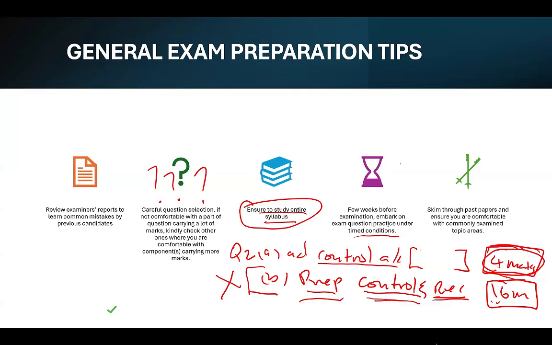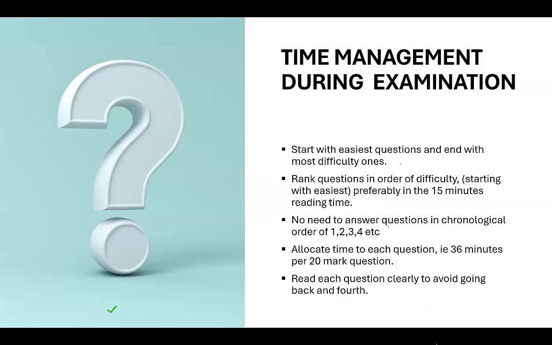No, be objective. Okay? And talk to yourself about your score. Is this good enough? Does it show that I'll pass the exam? Or does it show that I'm very far from passing this exam? And then make resolutions. It's never too late. Skim through past papers and ensure you are comfortable with commonly examined topics. Reconciliation, control accounts, they have featured in a lot of questions, meaning that you cannot afford to just move on without them.